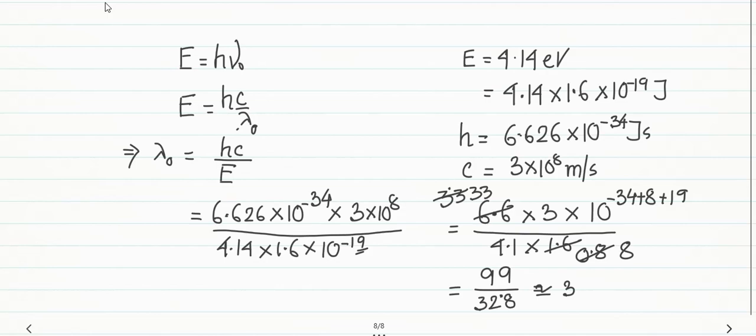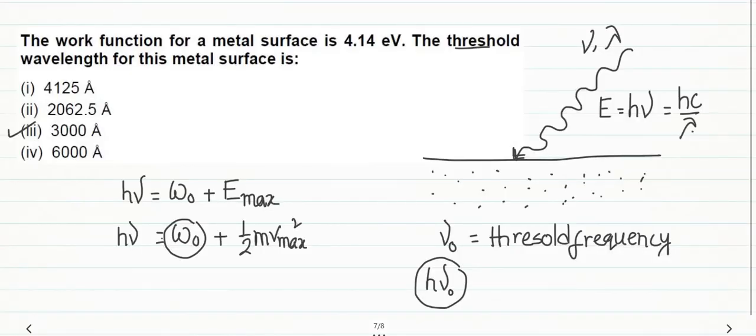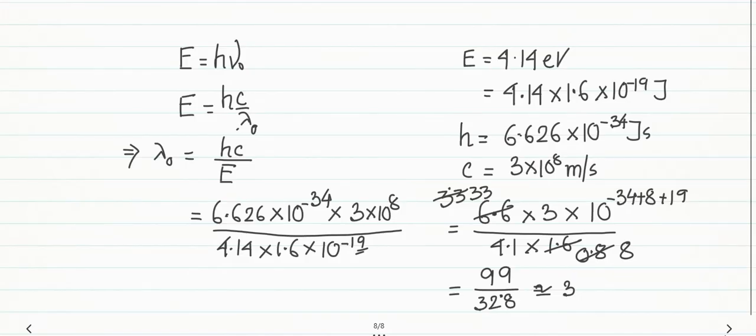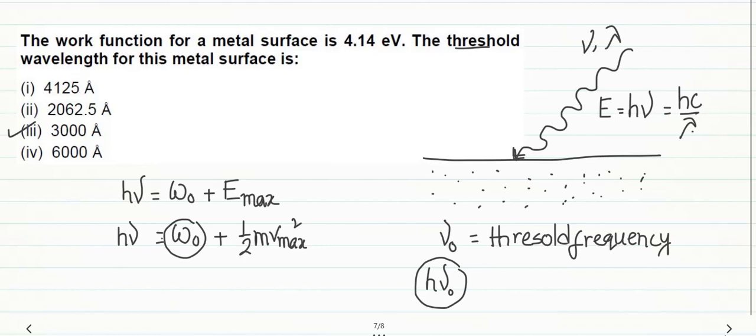So this type of approximations you need to do, and here I am not concerned about the power of 10. Whatever we calculate will be of the order of the angstrom, so we need not think about it. These approximations are allowed when the MCQ options are given. So the answer is 3000 angstrom. The work function of the metal surface is 4.14 electron volt, and the threshold wavelength required for emitting the radiations from the metal surface is 3000 angstrom. Thank you all.